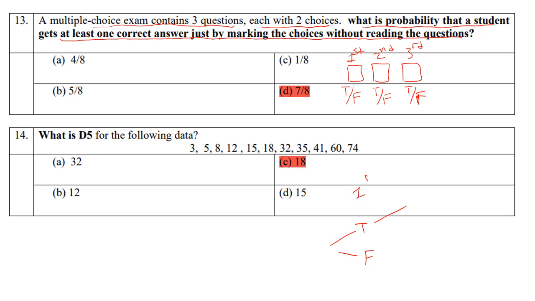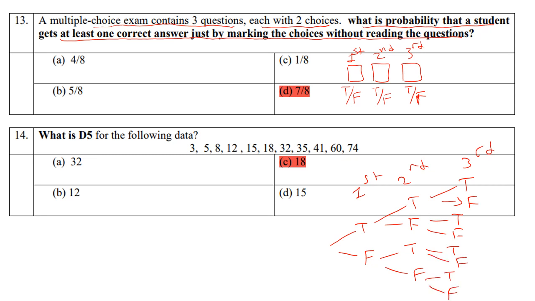Okay, the first one, and then the second one is make it a 3 diagram, and it will not miss anything. The third one is like T, F, T, F, and T, F, and TF. So in total you have 1, 2, 3, so it goes like 8 choices here. And it says at least one correct, so it means you have to have one true or more. So you will count them here.